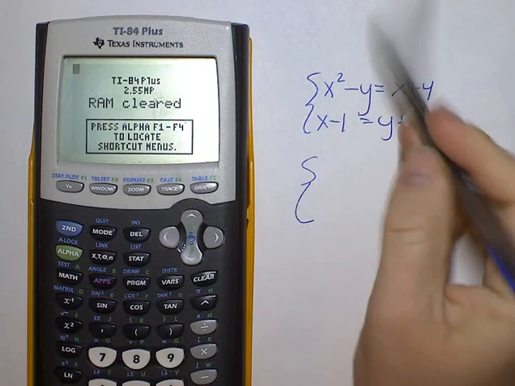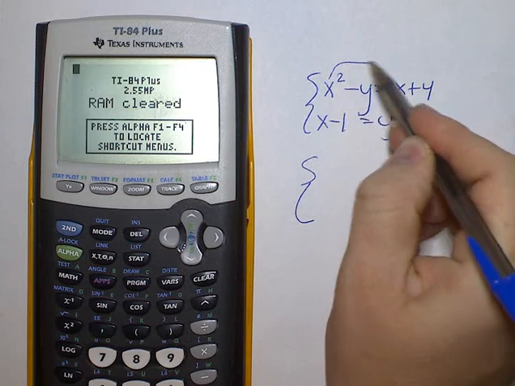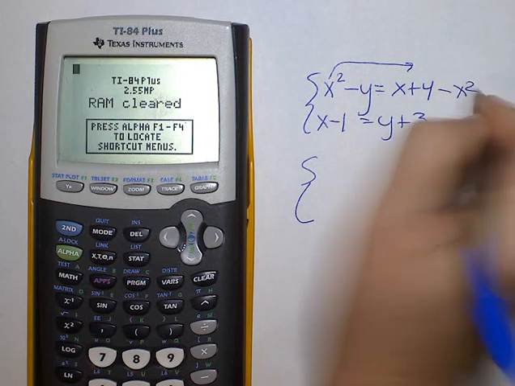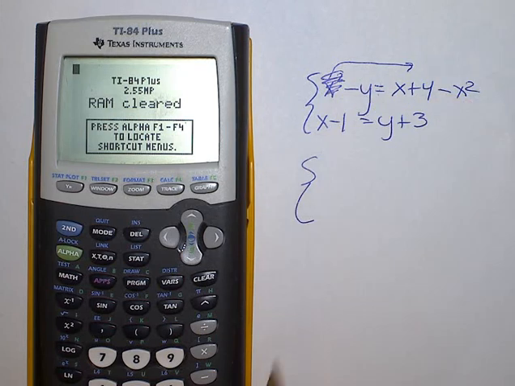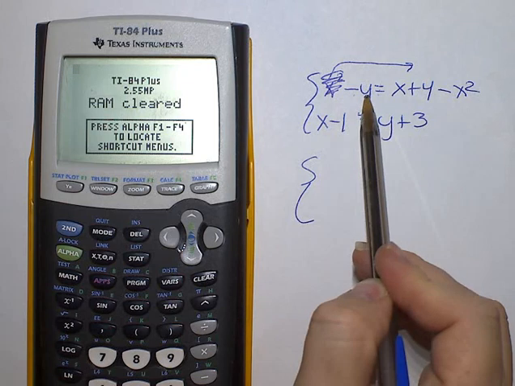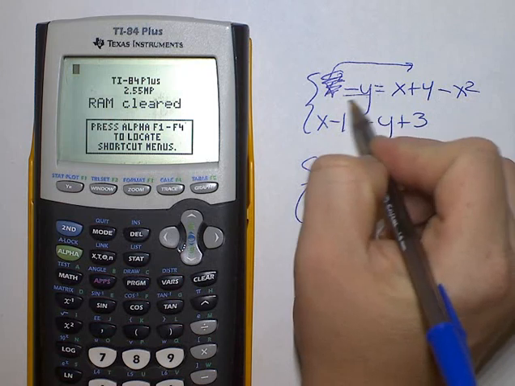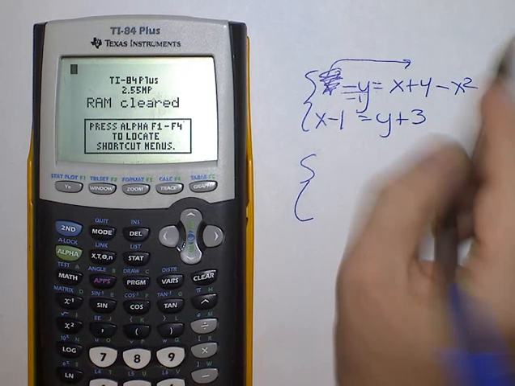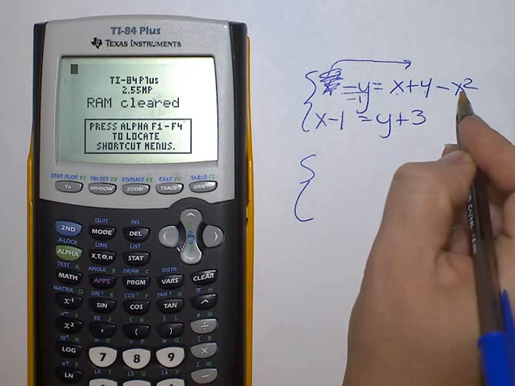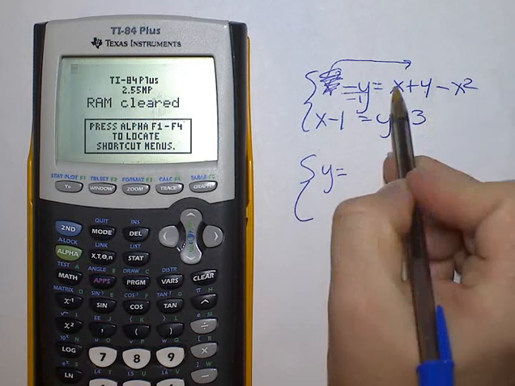I know that when this x squared is moved to the right-hand side, when it crosses over the equal sign, it becomes a negative x squared. But I still have this negative sign in front of the y. It's like a negative 1. So to get rid of it, I divide by negative 1. And when you divide by negative 1, what happens to everything on the opposite side of the equation? Changes signs.